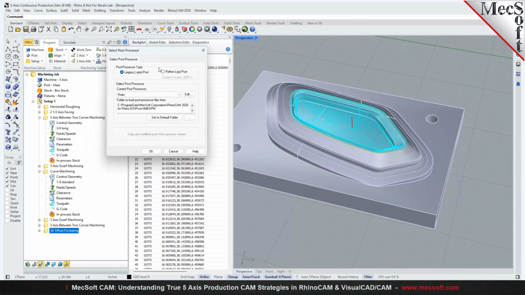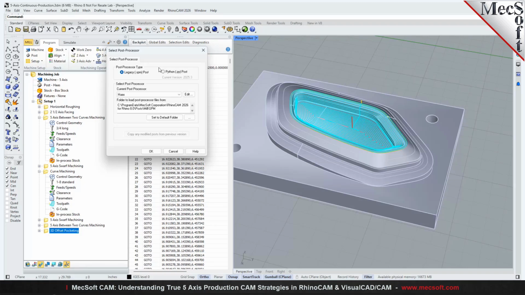Yeah, so the Python post is basically a completely new architecture that we implemented. It was actually implemented in 2025, but we've enhanced it in 2026 quite a bit. And it's pretty powerful. It's event driven. And because of the power of the Python programming language, we can do lots of interesting things in the post. So we're pretty confident we can handle pretty much any machine out there in the field right now. So it's an interesting area that we worked on, and moving forward, that is the area that we will be focusing most of our resources on. So you'll see more Python posts being developed from our end.